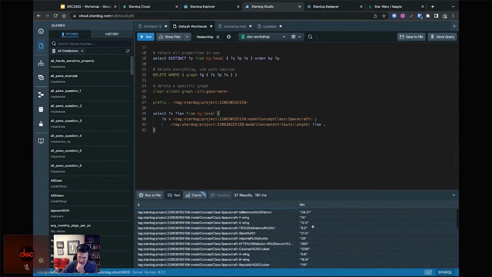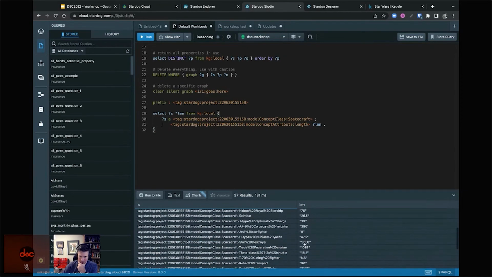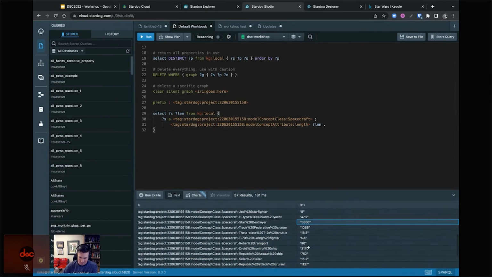For the most part, they're numbers, except for the one case that we were looking at, Star Destroyers. They're a little quirky. They're the only thing that has a comma. There are other values that are in the thousands that do not. So we kind of want to scrub that out before we try and transform it into a number, because it's actually going to trip things up.